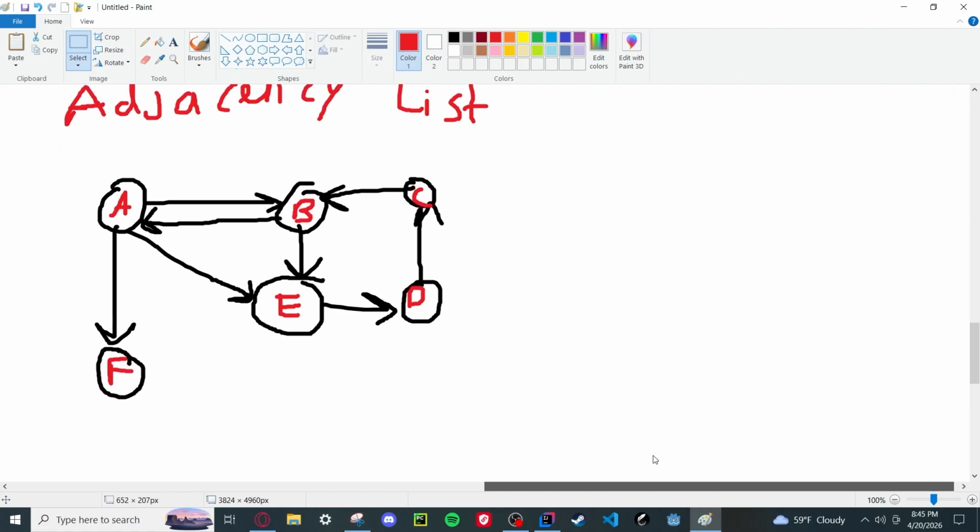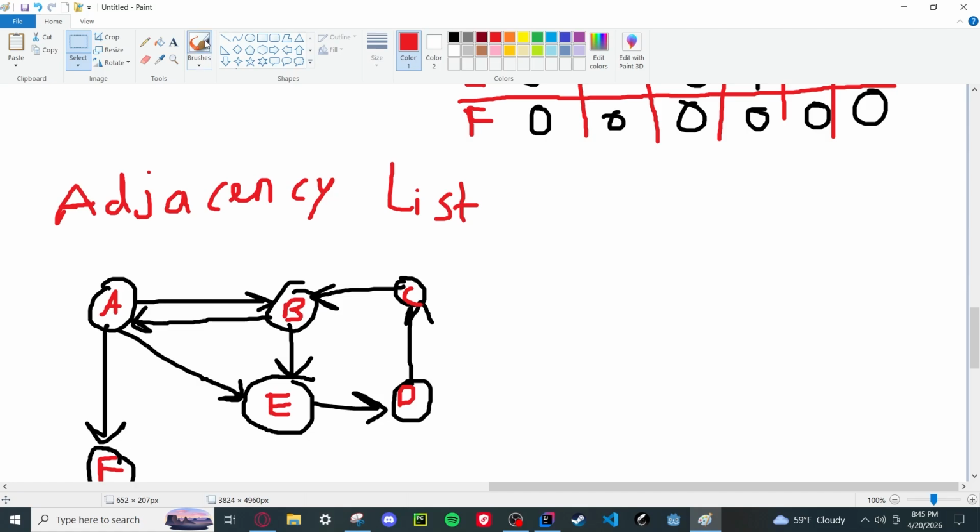Okay, an adjacency list is going to be an array of linked lists.